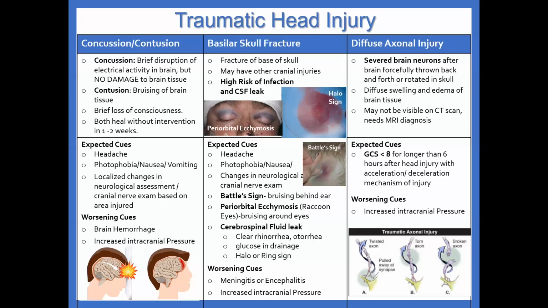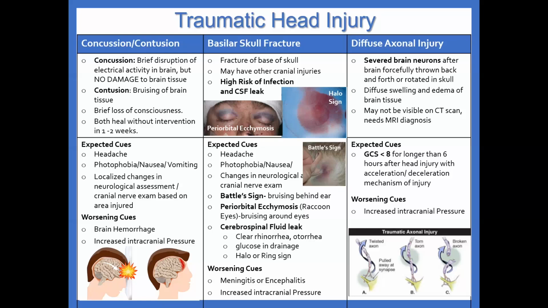So if they've done your CT scan and they said, there's nothing, you just got your bell rung real hard, they'll send you home with a concussion. If they do the CT scan and they see a little bit of a blood collection, just literally what it would look like to have a bruise, then that's called a contusion. You can have contusions without concussions. You can have concussions without contusions.